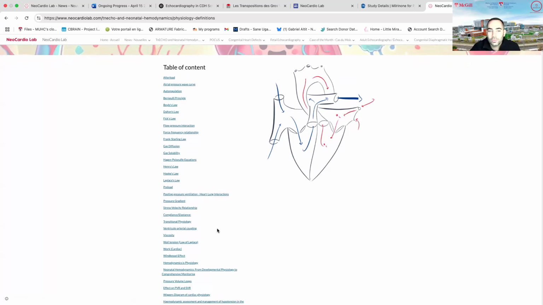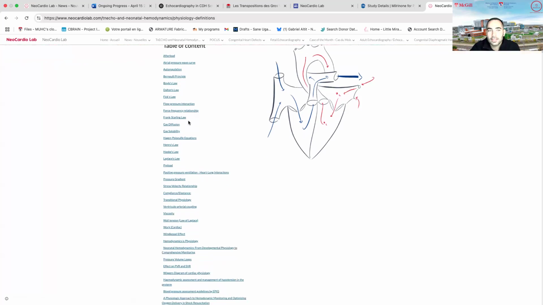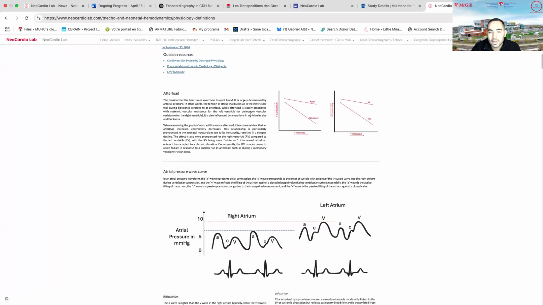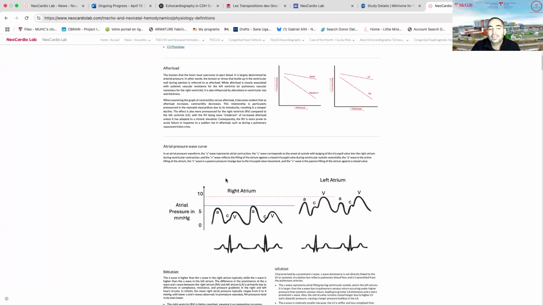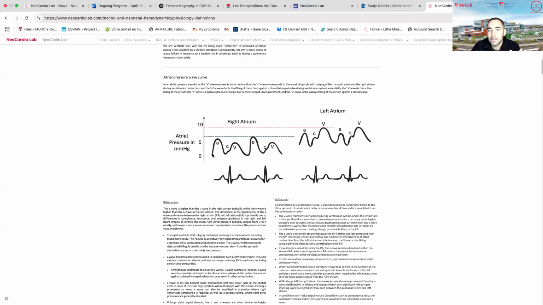So just for you, Laurence, who will be starting in July, this is kind of the basics. It's understanding pressure, resistance, flows. What are the different chambers? How do they interact together? What is afterload? What is preload? What is contractility? And then we dig into deeper concepts because we are made of a pulsatile pump, actually two big pulsatile pumps. Plus, we have contractile reservoirs, which are the atriums.